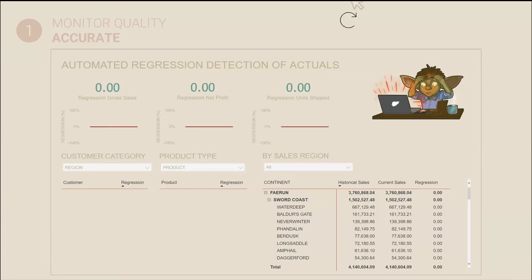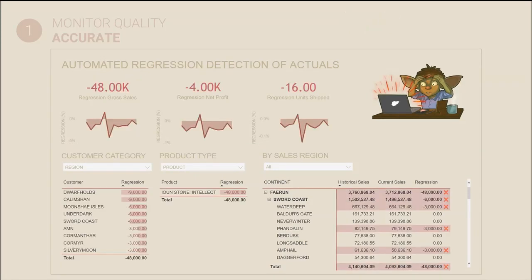But it might be that one day we refresh that data set and we see that this is not the case. For example, in this instance, there was an issue with the master data join for the products, and we actually lost some transactional data. So our historical sales today was actually lower than it was yesterday. We detect this automatically, it informs us and triggers some downstream actions, but we can also use this report to do a root cause analysis because we can immediately see where the regression happened.